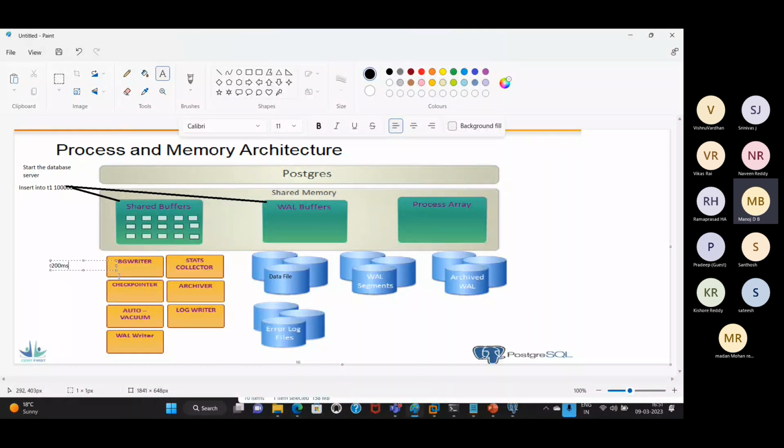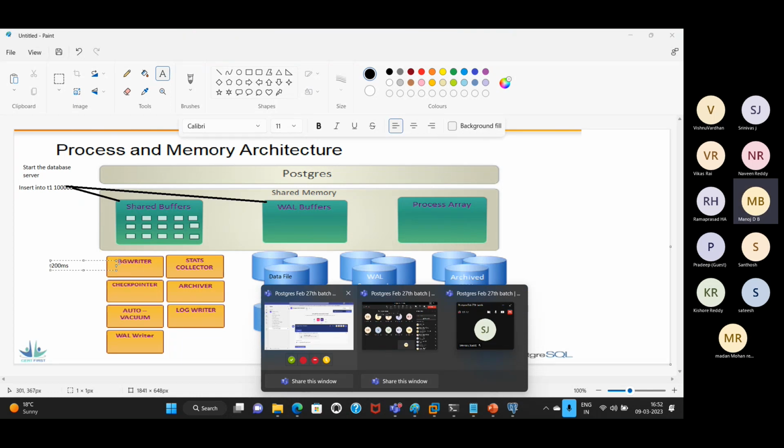At that time, the BG writer will call the shared buffer and all the committed and uncommitted data will be written into the data file. Both, listen carefully, this is very important. Both the committed and uncommitted data will be written into the data file. So the BG writer writes both committed and uncommitted data into the data file.